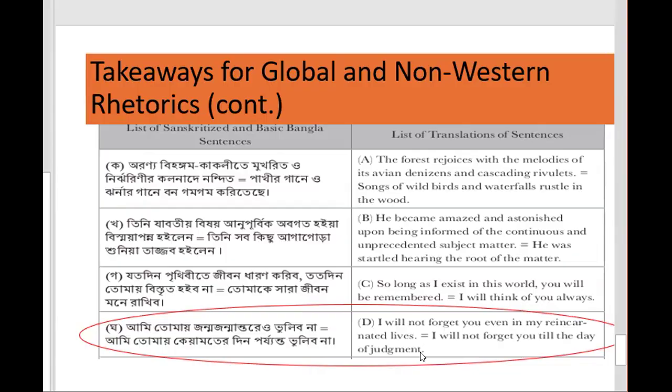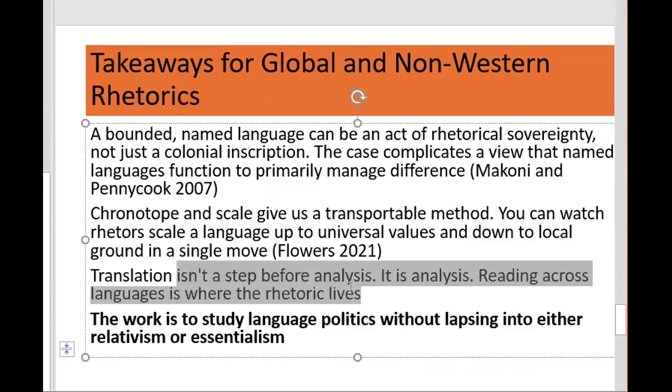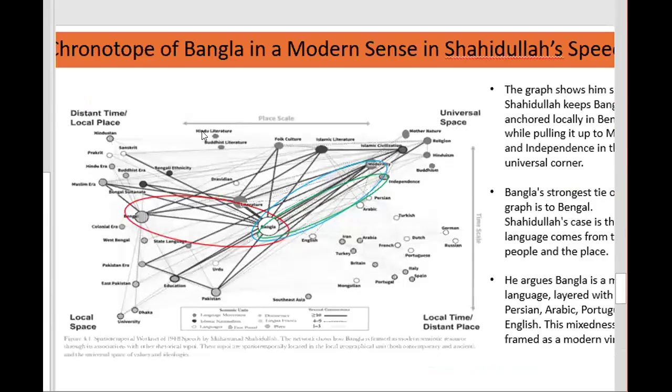When they're trying to even shift between the language within Bangla, they're saying West Bengali is like this, East Pakistani Bangla is like this. They're making these rhetorical concepts and translation is happening across them. These are rhetorical translations, acts of agency, choices being made for purposes. That is what I mean when we say translation itself is rhetorical and a step before the analysis. I had to do the same thing when I was translating certain words, the concepts here.